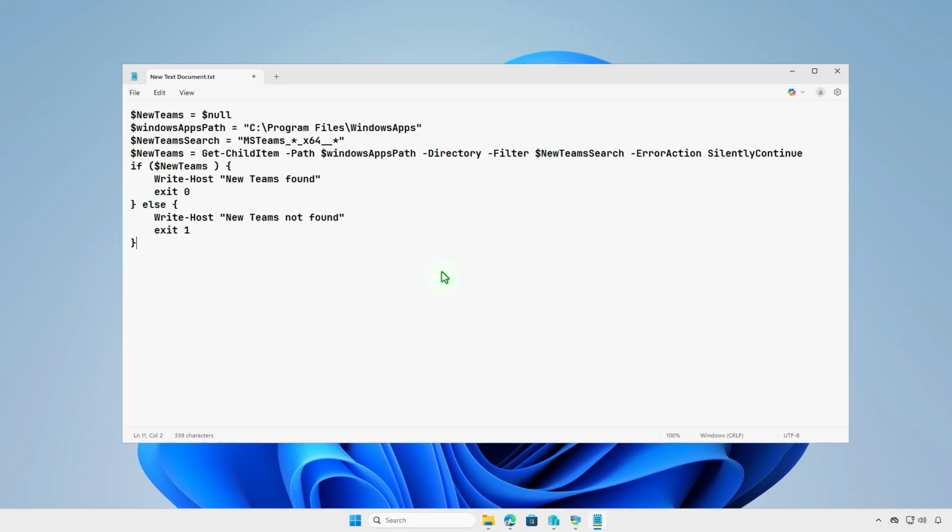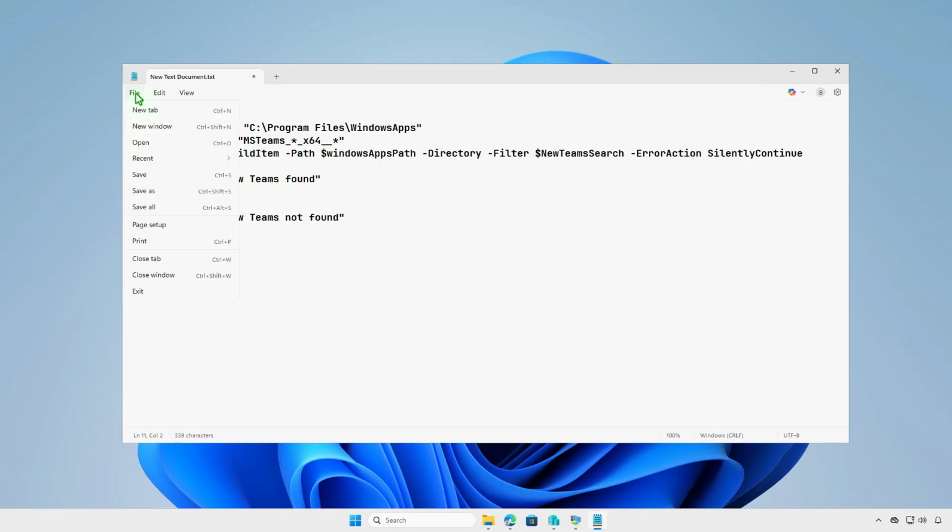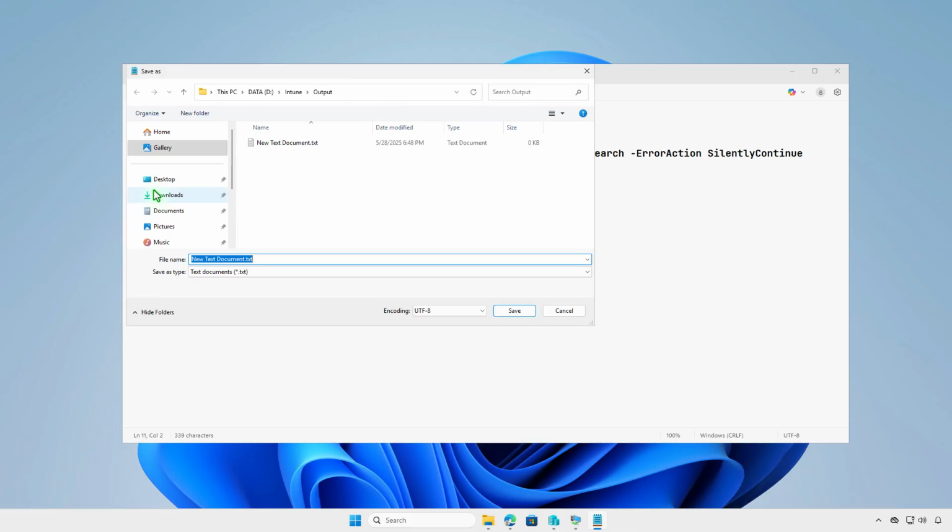You can find the script in this video description. Navigate to the File menu, then save the file with the .ps1 file extension as a PowerShell script. For example, I will save it as detection.ps1.